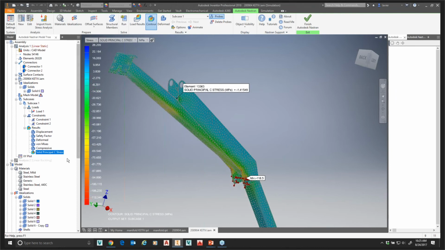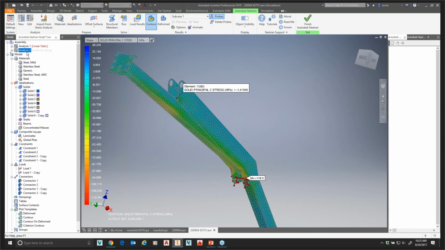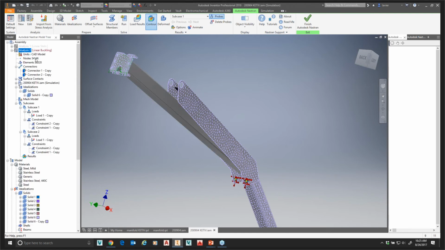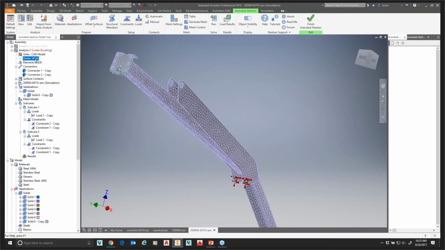So let's take a look at maybe the other scenario, right? I'm going to activate the linear buckling. When I activate that, it was just a setting change, and we ran it again. However, we did change something. We had 15 newtons, and we changed the load to a single newton. In fact, I'm hovering over here, and you can see that I've got a single newton.